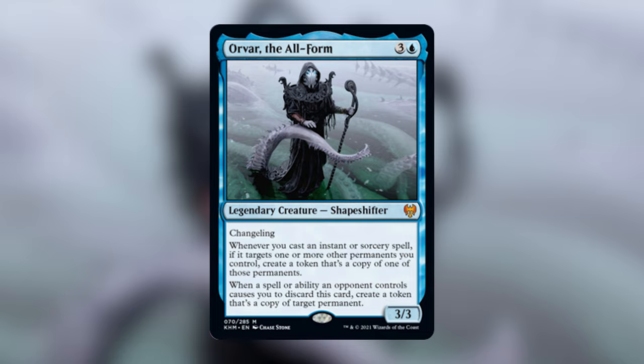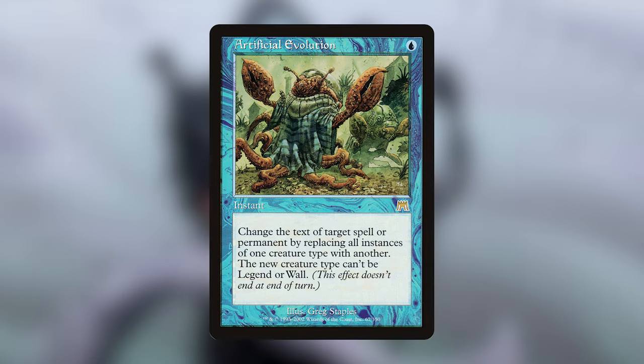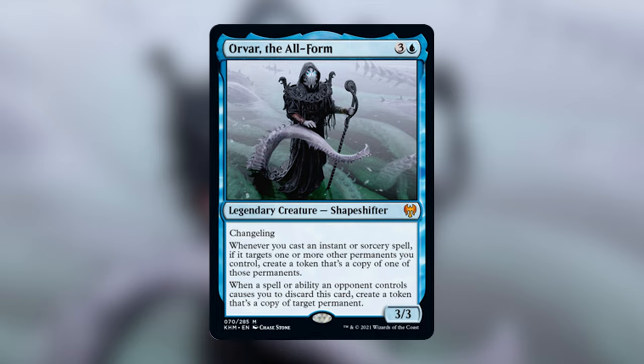For instance, let's look at a card called Artificial Evolution. Artificial Evolution is 1 blue for an instant, and it reads, change the text of target spell or permanent by replacing all instances of one creature type with another. The new creature type can't be wall. We don't really care about changing creature types at all, really, but what we do care about is that it targets a spell or permanent. We can target any permanent that we have, and if we have Orvar out, we make a token copy of that permanent. But it only applies to your things, so you can copy all the things that you want. There is no restriction, any permanent, which means we have lots of exciting things in this deck.